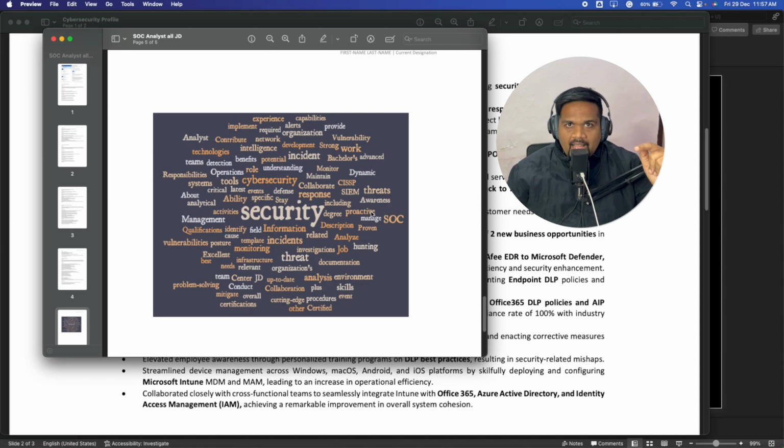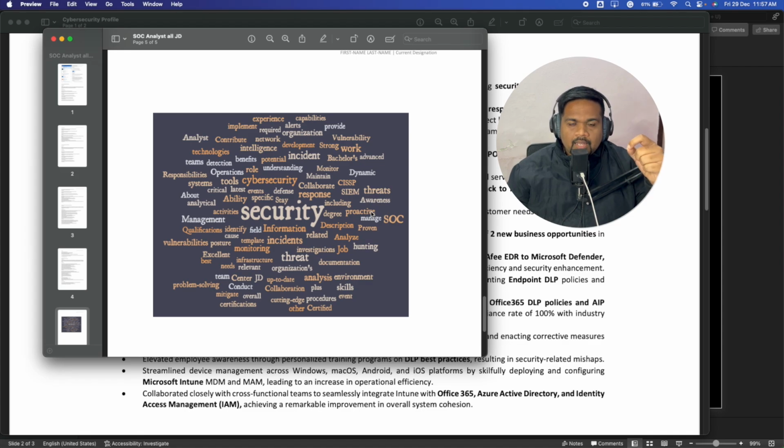So this is the hack. You have to get those keywords into your resume. So whenever they search on those keywords, Naukri or LinkedIn will immediately try to show your profile to those recruiters. In this way, there is a high chance you will get more calls for job interviews, right? So this is the hack you have to understand from a basic perspective. This is how I have done it, and I have received multiple calls.